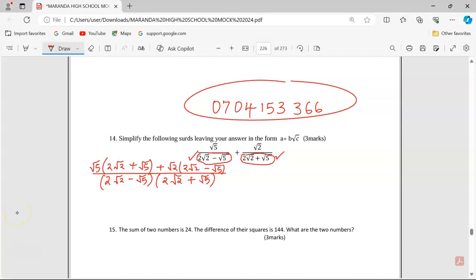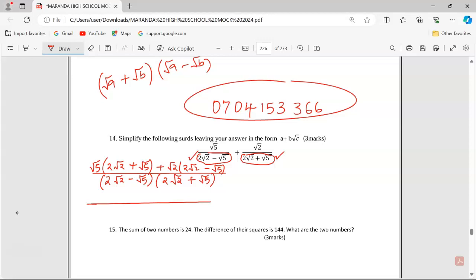Then at that point now, we can simplify the denominator. Remember, the two terms in the denominator are conjugates of one another. When we talk about conjugates, we mean surds which are in the form, let's say, the root of a plus the root of b, then multiplied by the root of a minus the root of b. So it's like the same terms, but in the first case they have a positive, in the second case they have a minus. We call them conjugates of one another.